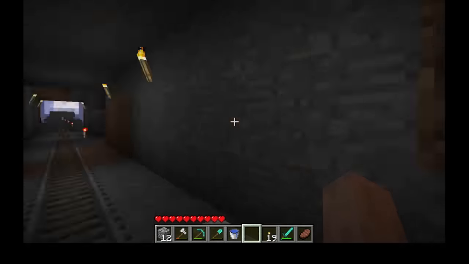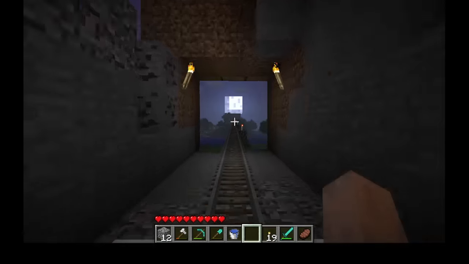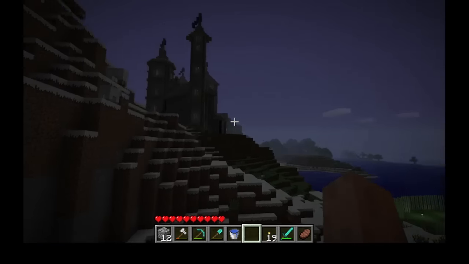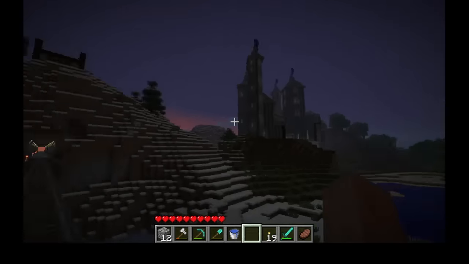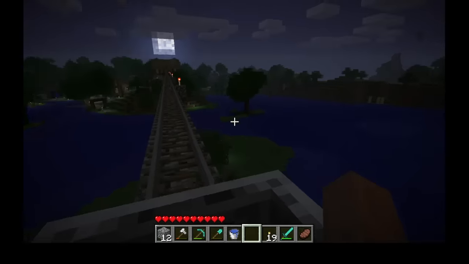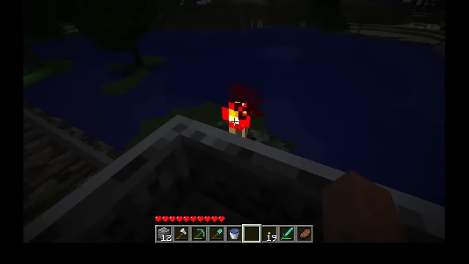So now as we go through these little tunnels, these little caves, we come out the other side of this hill. And we have here the town, the region of Lumbridge. This was the first region on the server.